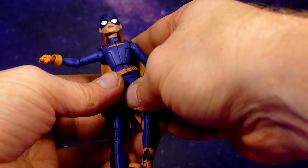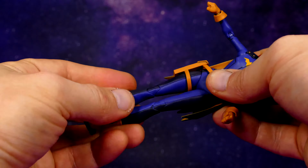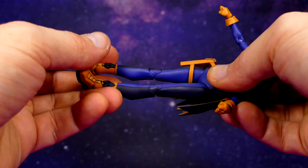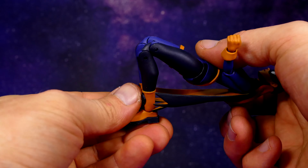Oops, the leg just came off. Well, now you can definitely see that these are not drop hinges. Either way, there's definitely a very limited range of motion with Batgirl's legs, until you get to the knees, which are double jointed, always something that I'm happy to see.